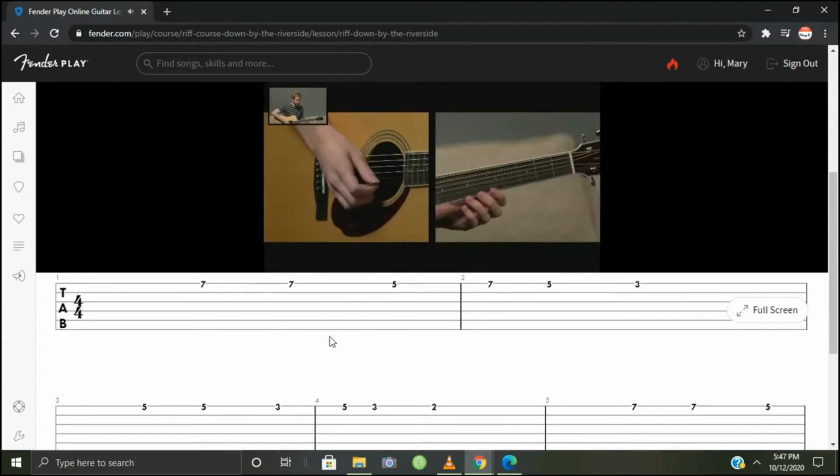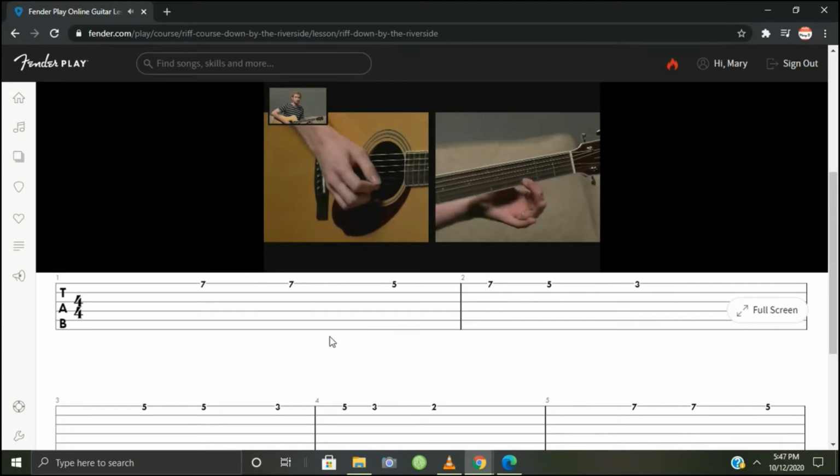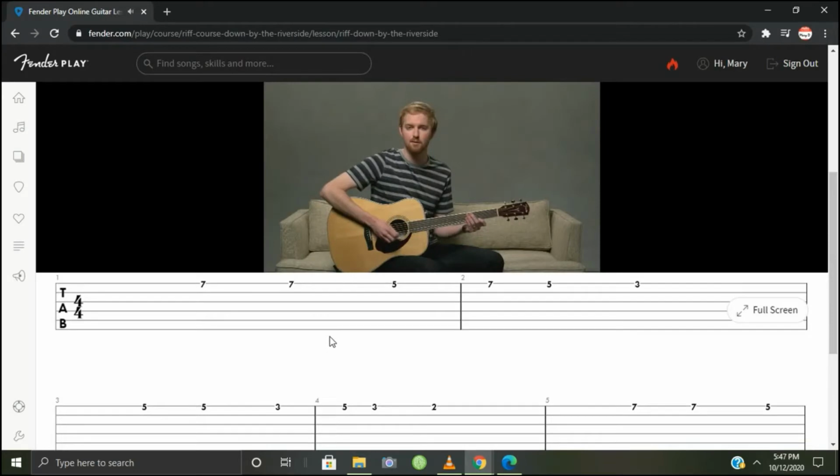So I'm starting with my third finger on the 7th fret, two down picks, moving to the 5th fret with my first finger. And finishing on the 3rd fret, sliding down from 5 to 3. All down picking throughout this whole thing.